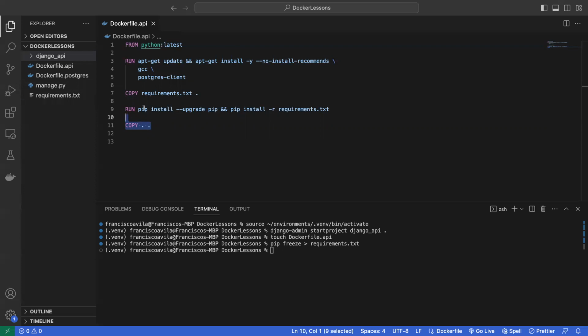What about the environments, right? You probably said it in the beginning. The environments folder right now is outside of the Docker lessons. Can I keep the environment folder in there as well? When you activated the environment, it's currently in the environments .venv. I would recommend not having it. There may be a command that you can utilize to exclude that specific file or directory, but you're not going to want your Python virtual environment on here.